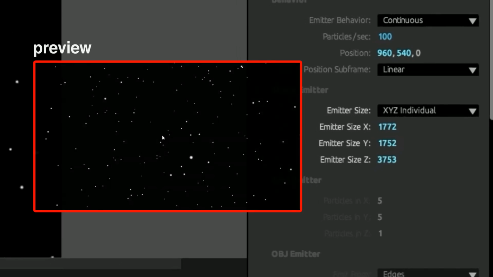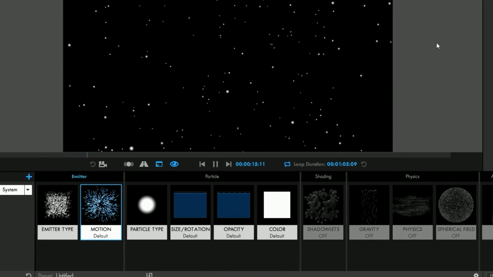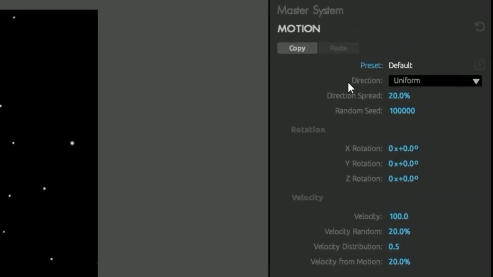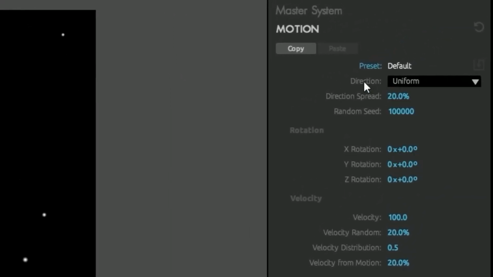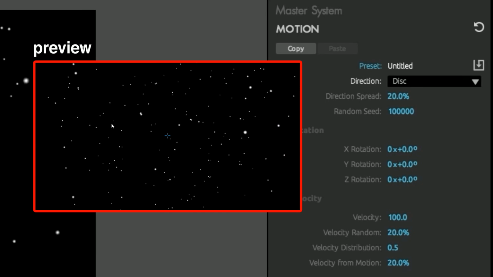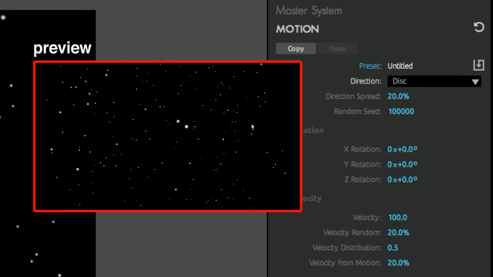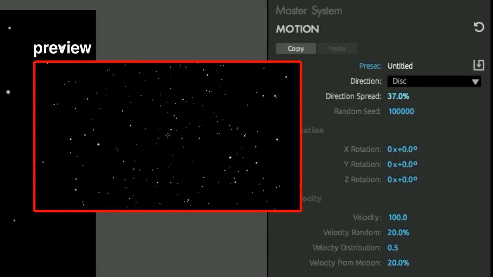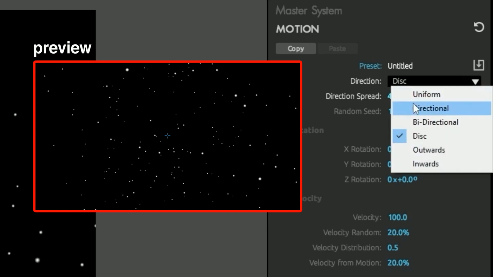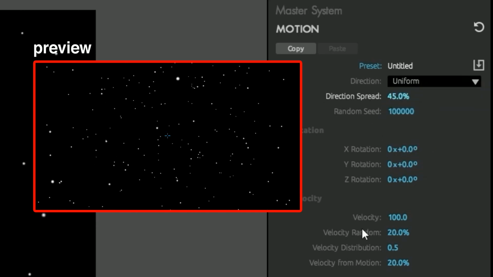So now in order to create that ambient particle vibe, we're going to increase the motion that it has. So you're going to come to this motion tab, and you're going to either change your direction. This is all optional, but I personally like having either uniform or disc enabled as your direction. They just move in two different mannerisms. I think it looks cooler. Then you're going to increase your direction spread slightly. We'll just go on uniform for now, just so it's the base one.